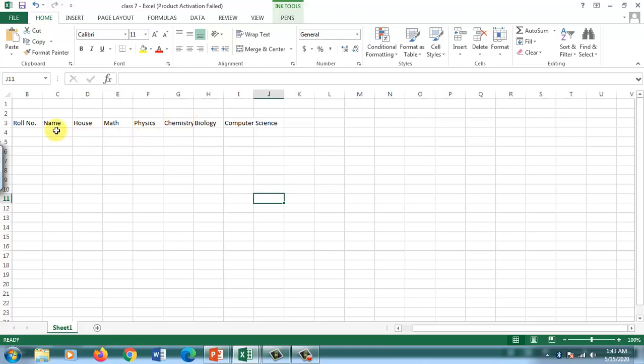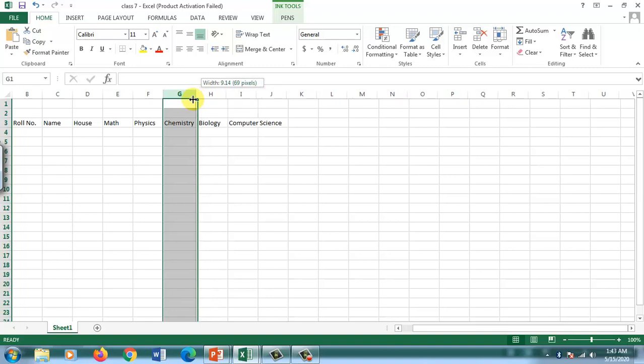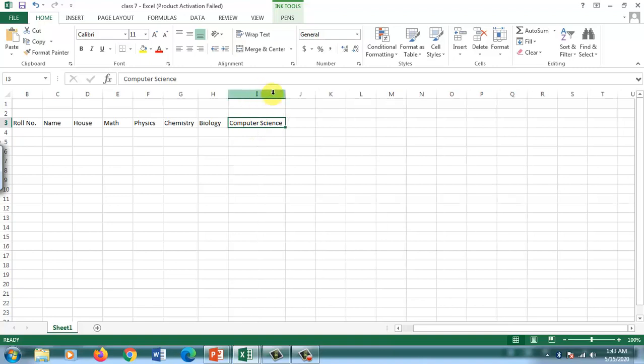Now see, in the row columns, they are all of equal width. Some are not, like the names of the subjects are longer than the width of the column. So I can just put my mouse over here and change the width of the column. But I can also do another thing by which automatically the column will take the width of the longest string or data in the column. So I'll just double click over here. See, automatically this column has taken the width of this data.